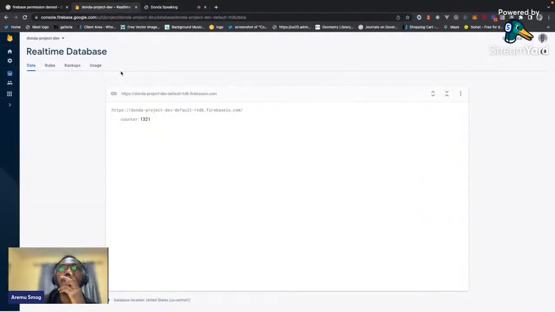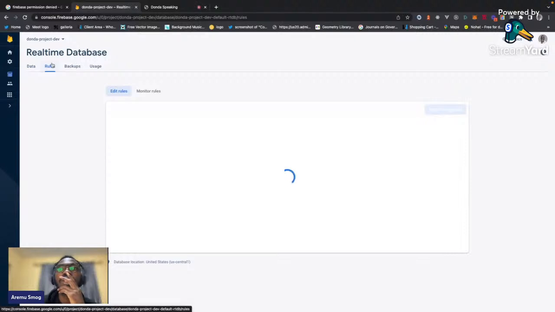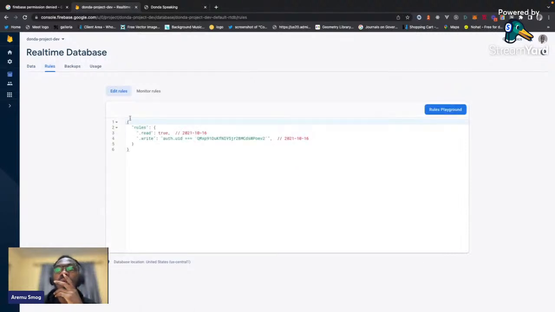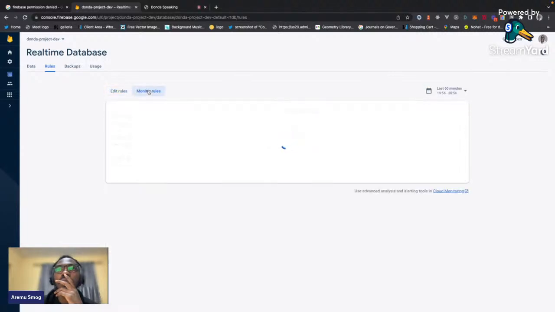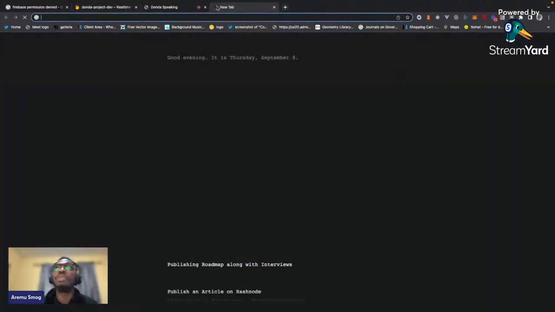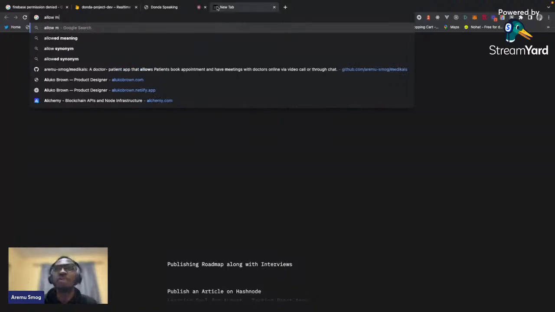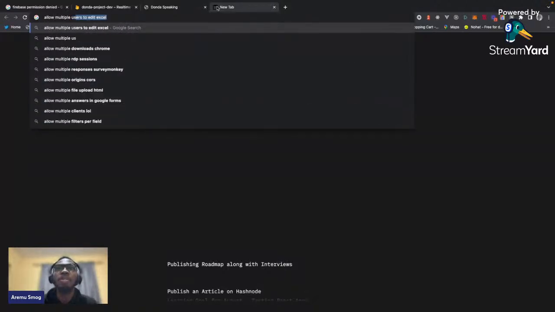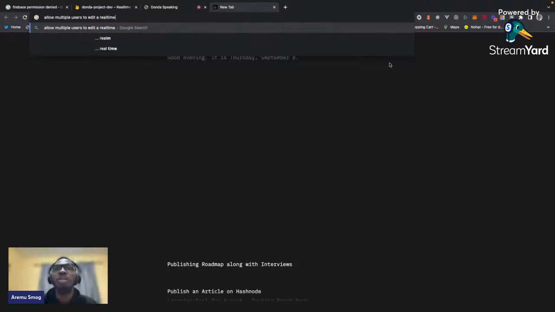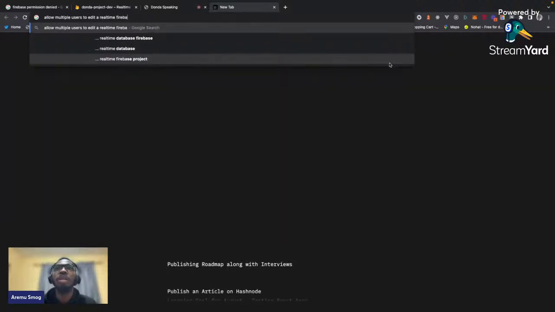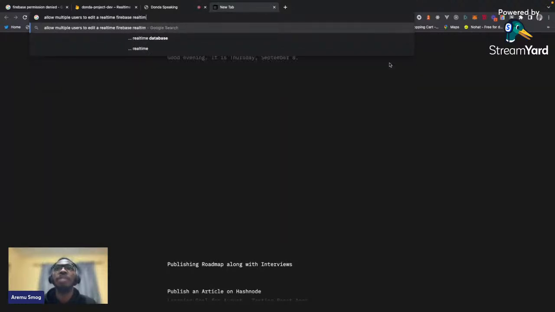So let's see the rules for Firebase. I'm going to Google this. I'm sorry. Allow multiple users to edit a real-time database. Firebase real-time database.